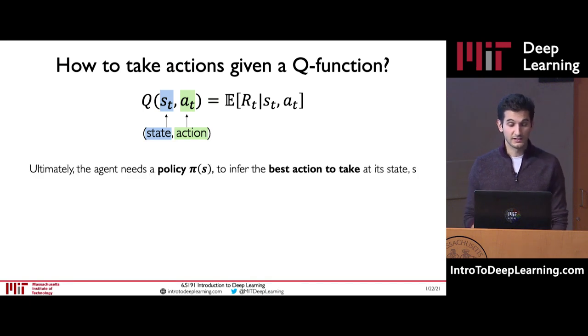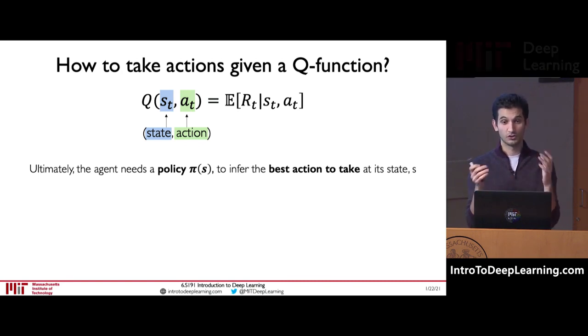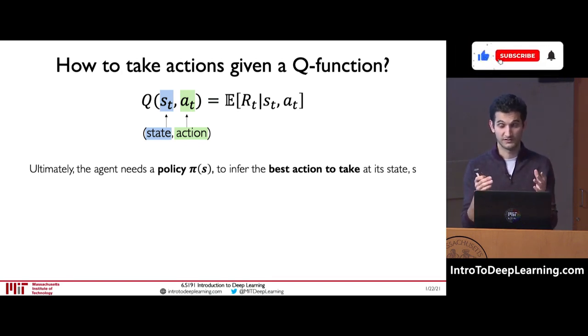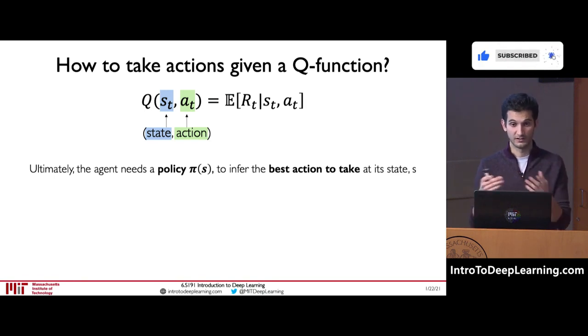Well, ultimately, we need to create a policy, let's call it pi. A policy is something that just takes as input the state. And the goal of the policy is to output the best possible action that could be executed in this state, right? So think of a policy as just another function, takes as input your state and outputs what you should do in this state, right? So that's the ultimate goal. That's what we want to compute. We want to find what action do we take now that we're in this state.